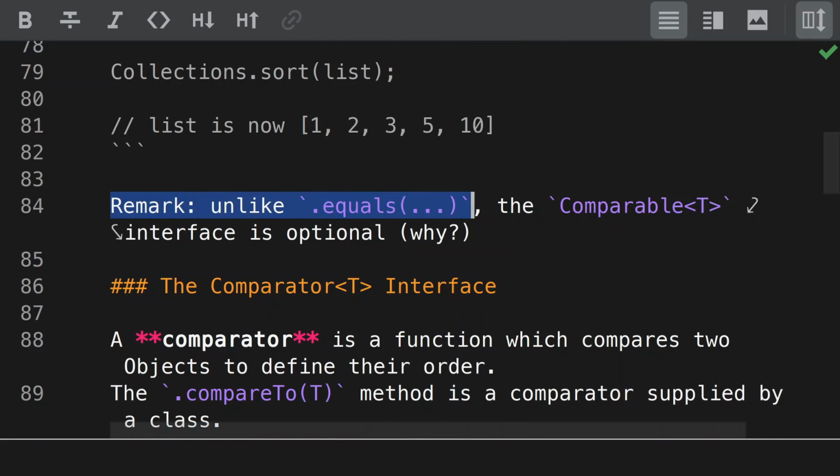Now, unlike the equals method, which we have seen inherited by every object, because the equals method is defined in the top-level Object class, the Comparable interface is optional. Classes need not be comparable. We can build classes that don't have a compareTo method, and this has always been the case. Why is that? Why is there a distinction between the equals method and the compareTo method? Shouldn't every class have something like that? Well, the Java engineers decided that we should always have a way to determine if two class instances are equal to each other by value.